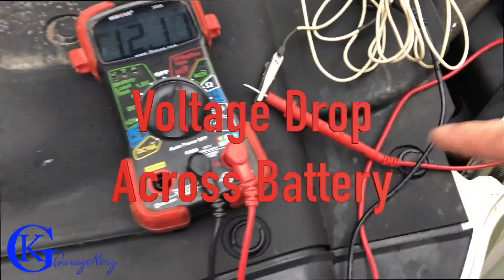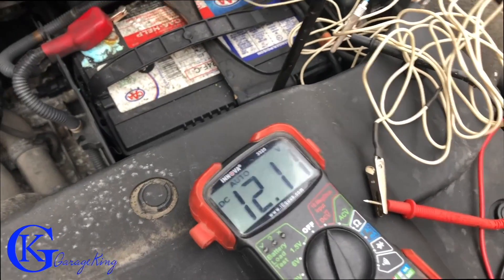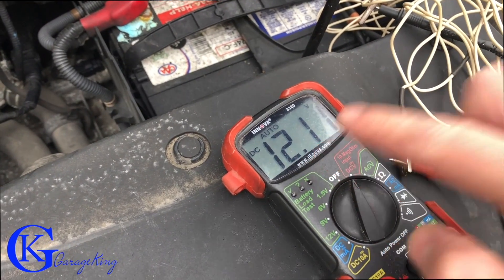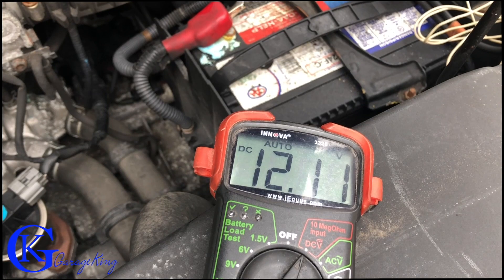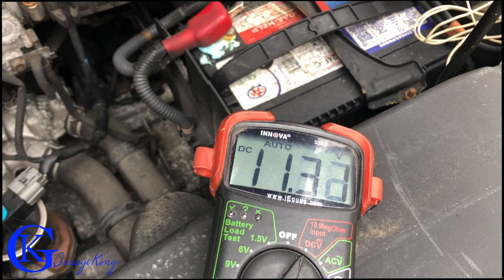I have the battery hooked up and I can see the battery is 12.1 volts — it is low but it is over 12 volts, so that's good. What I'm gonna do now is crank it with this connected and let's see how much the voltage drops. Generally you should not have a voltage drop of more than about 0.5 of a volt. I've got inside the vehicle there and it actually dropped a little bit — we're getting probably close to half a volt across our battery terminal, which is okay.